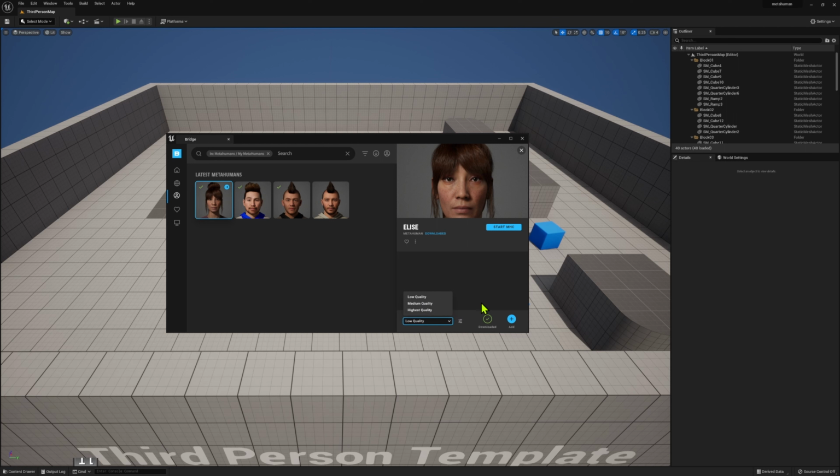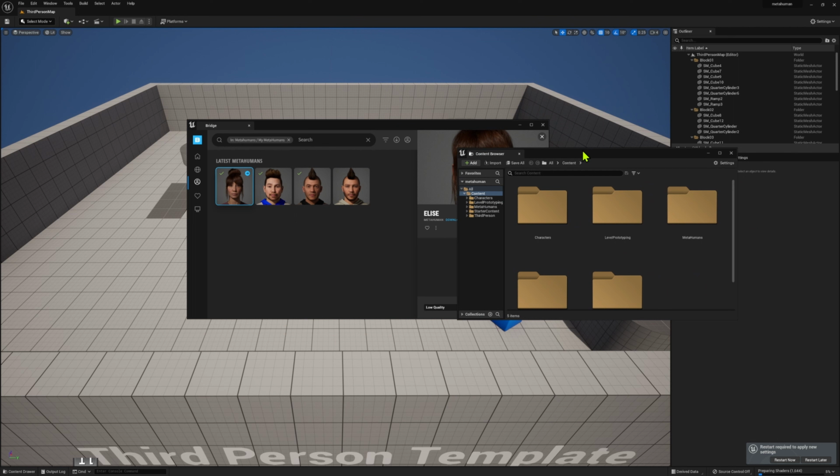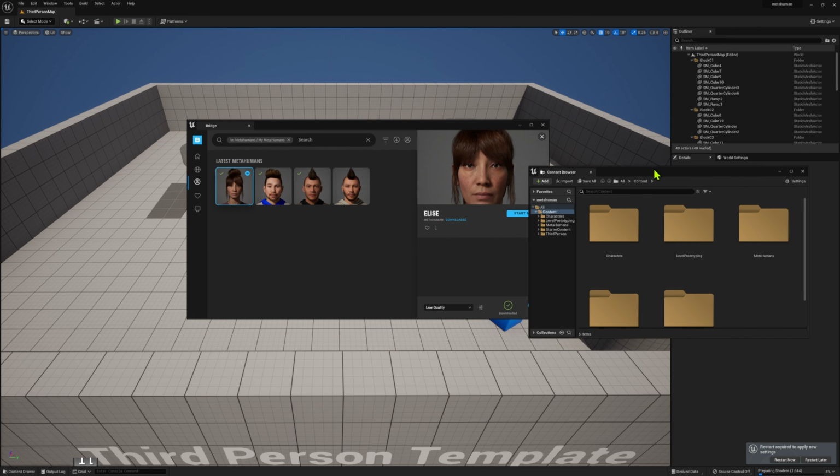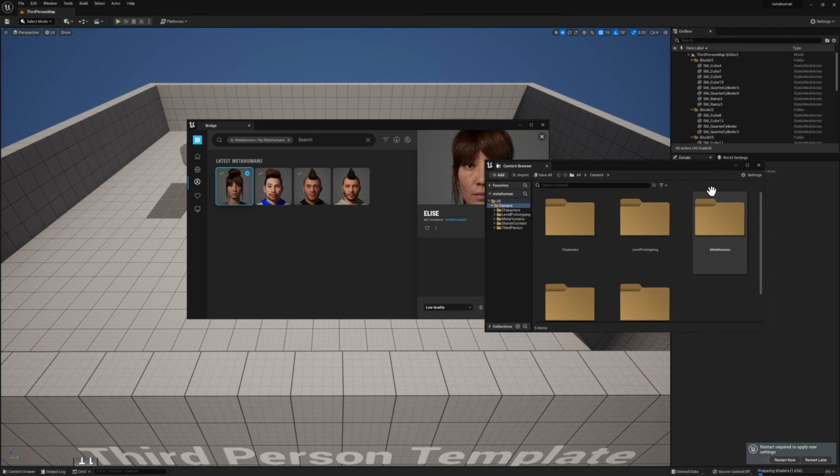It can take anywhere up to 20 minutes to download, as it's all being processed on the cloud in the Metahuman creator. So be patient while that's happening. Go and grab a coffee perhaps, then come back to it. And once it's downloaded, you'll see a tick appear on the thumbnail, and then you can click on the plus add option. Your content browser window will appear once your avatar is complete.